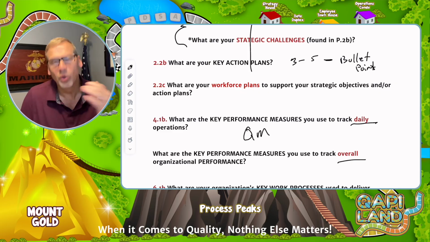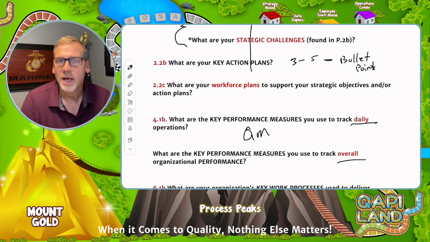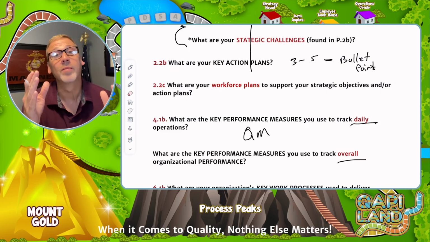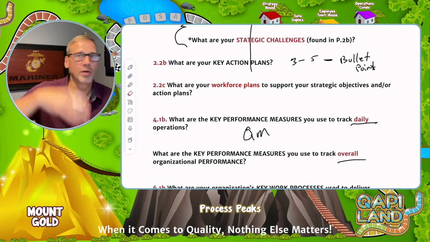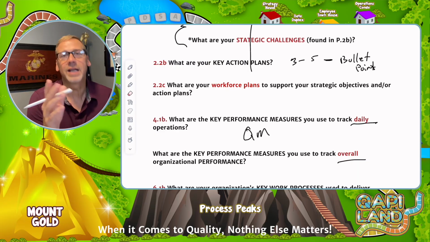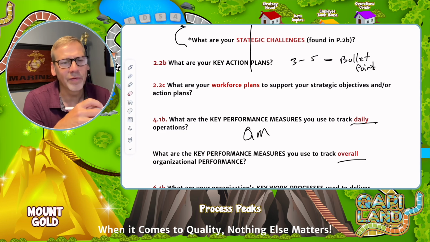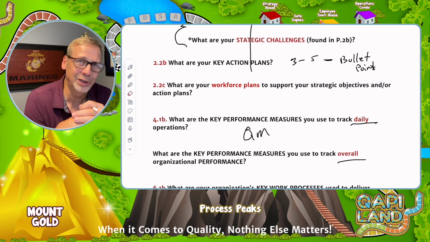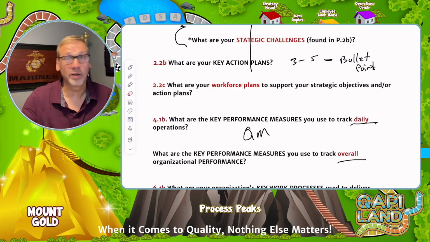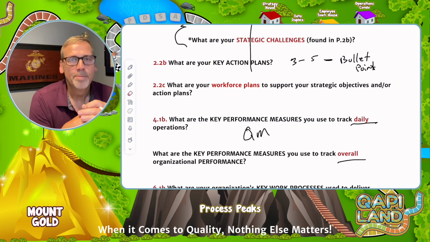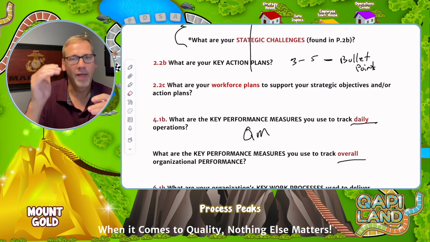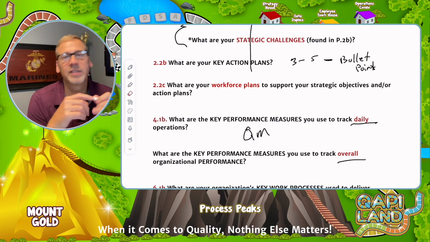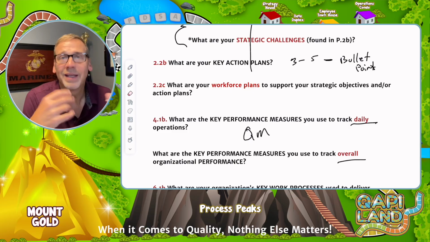And we'll get into it more when we get to section 4, but daily is something that you're looking at every morning. Every morning in your morning meeting, you probably have a piece of paper that has the 25 things or 10 things or whatever. I mean, we used to be like 3 or 4 things, and now that list has grown double-sided, so many things we have to look at every morning. And then, of course, there's the clinical side. Every time you have a clinical morning meeting, all those clinical measures that you're looking at, that's what we're looking for. Those are what we would consider key performance measures. Key, or most important.